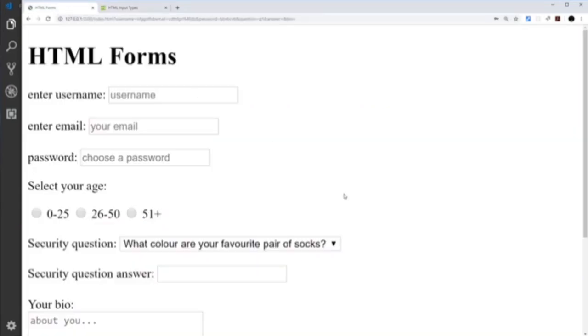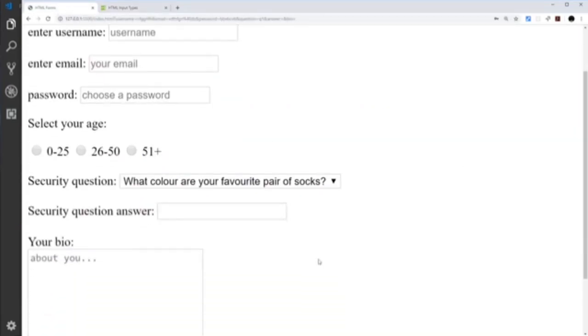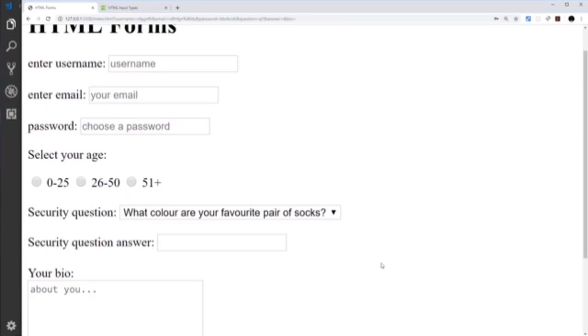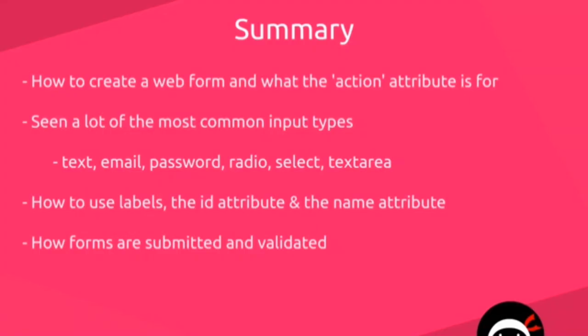But anyway, now you should be in a decent position to make some basic forms yourselves, things like a contact form or something similar. Alright then gang, so we've learnt quite a lot in this video, probably enough to make your brain melt, but do not worry if you don't remember all of it. Like I said before, Google is your best friend on the web. If you forget something, just Google it, and there's going to be loads of resources, especially for HTML forms out there on the web, but hopefully now you understand kind of the logic behind web forms.